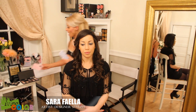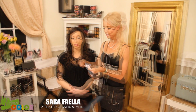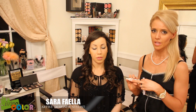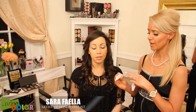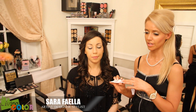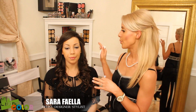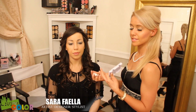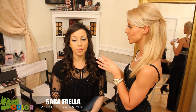I'm going to show you how easy it is to apply them and how quickly. There's a bunch of glues out there. I personally prefer Duo. This is a hypoallergenic glue. This particular one is a dark tone. It goes on a little gray, but it dries black. We already have a nice eyeliner application on her. Since this dries black, we can go ahead and apply eyelashes right to her eye.